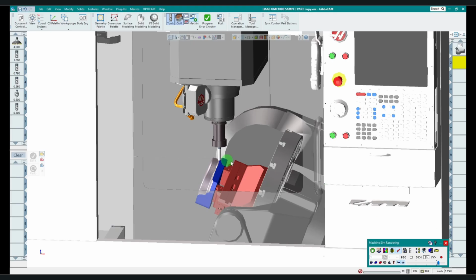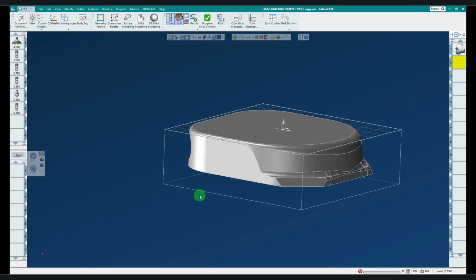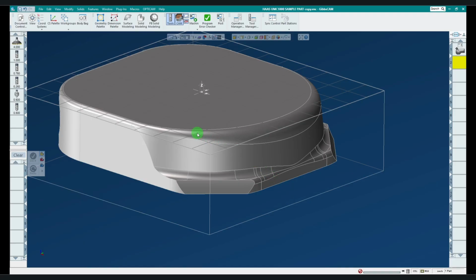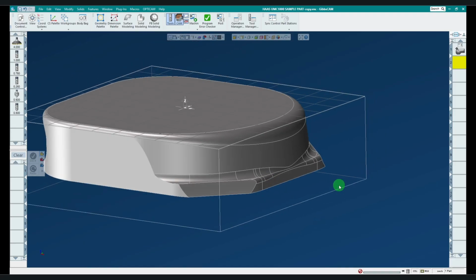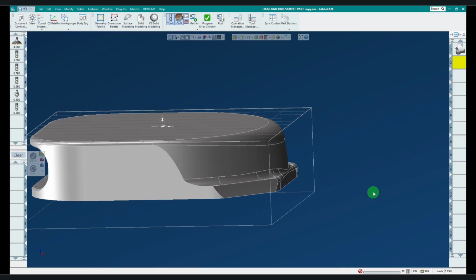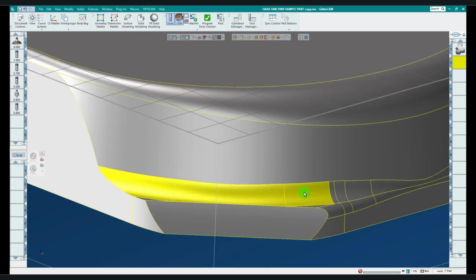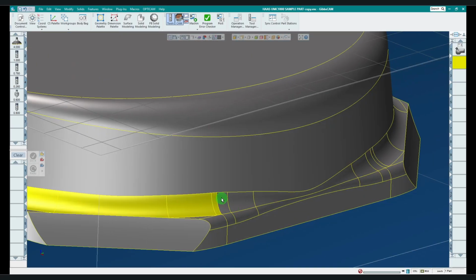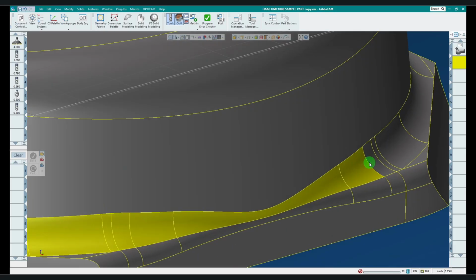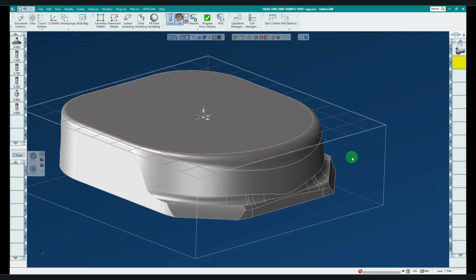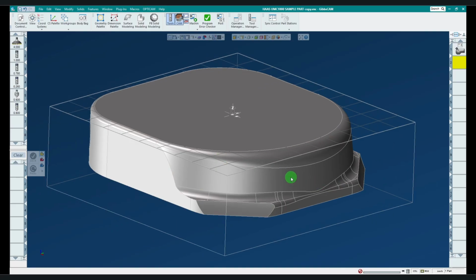So I'm going to turn off my rendering here and zoom in on my part, and you can see I've got a bunch of 3D surfaces that I'm going to cut. I'm going to opt for the power of the 5th axis module just to ensure that these surfaces blend seamlessly, but in order to drive that, I am going to have to come in here and select all of these individual surfaces, which of course is going to be a daunting task over time, especially if I deselect by accident and have to keep starting over. But once you get the Feature Manager set up, that thing will come in and save the day.